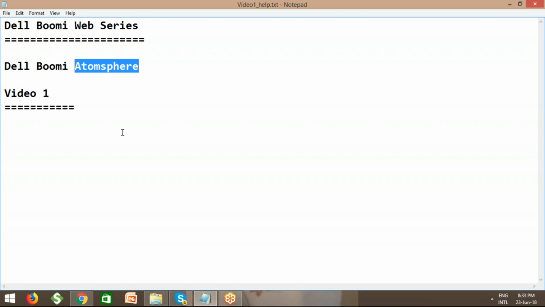Before I get into the technicalities of this Dell Boomi platform, a lot of people want to know about the prerequisites to understand this. If you have an idea of any middleware, that is icing on the top of the cake. But if you're coming from a non-middleware background, then a basic knowledge of XML would be sufficient to understand Dell Boomi.